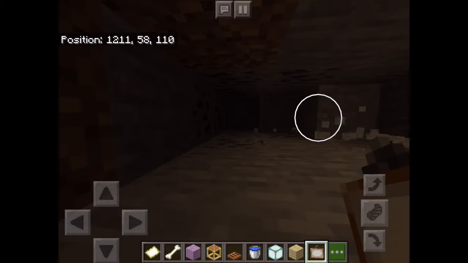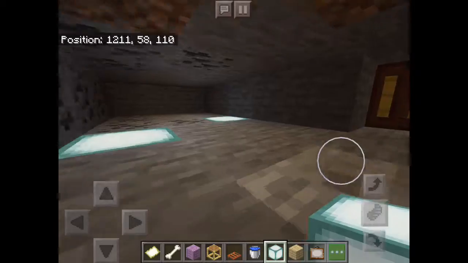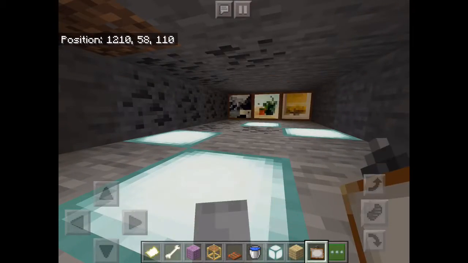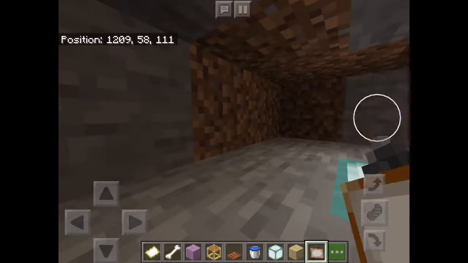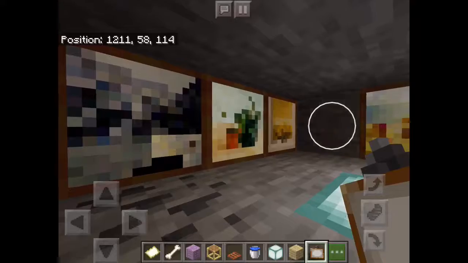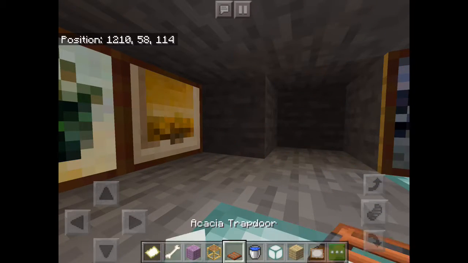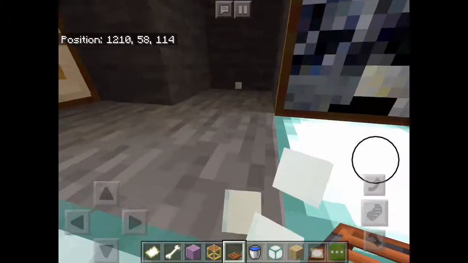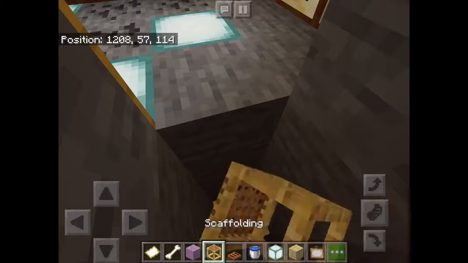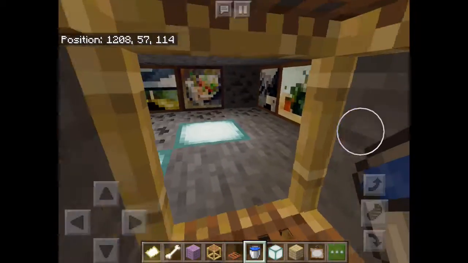Now, let's make this next area. This next little painting room. Let's have it behind that painting. Let's try to use some scaffolding behind the painting so that we can, like, go down.